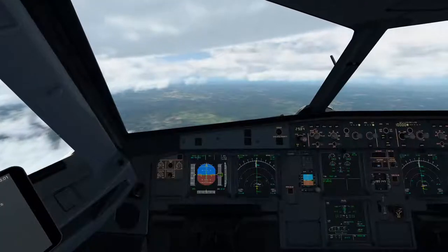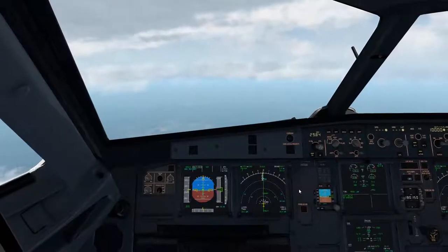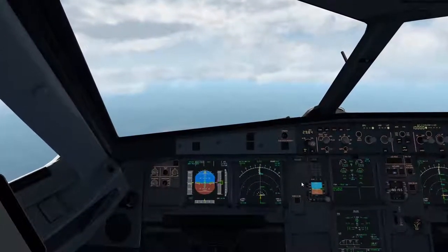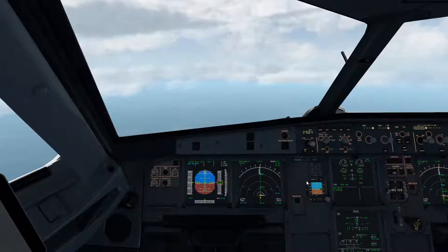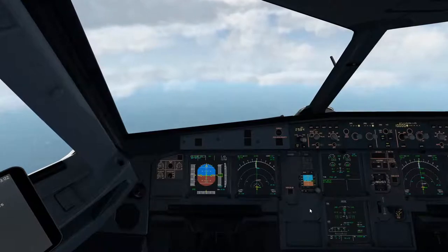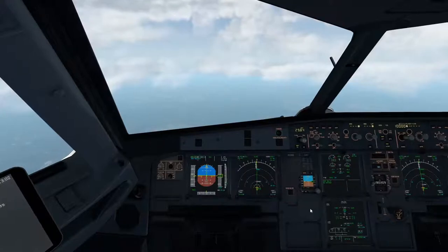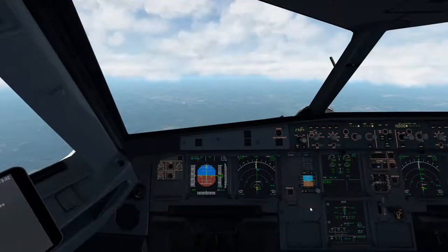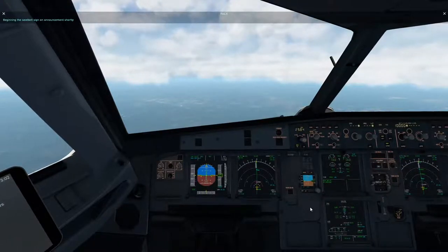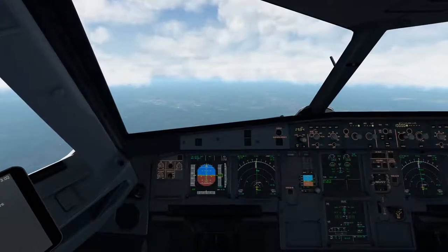Speedway 115 heavy, you're 6 miles from Rosley, continue present heading, cleared ILS 22 left. Present heading, cleared ILS 22 left, Speedway 115 heavy, thank you. Breakout 3549, runway 22 right, cleared to land. Okay, 22 right, breakout 3549. American 1467, expect ILS 22 today. ILS 22, 1467, thanks. New York Center, Delta 821 with you at flight level 10,000. Delta 821, New York, hello sir, you're actually above my airspace there, I only cover up to level 230 where you are, so continue to call for now, have a great day.